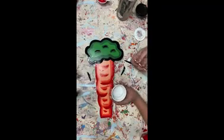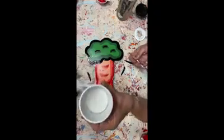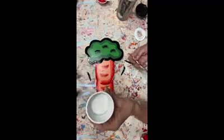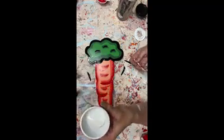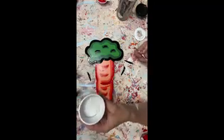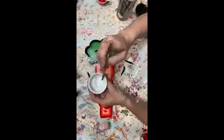So again, I have white. It's already watered down. If you can see, that's separated in there, because it's been sitting on the table. Because I put so much water in there, this separates every day. If I use this right now and I come back in an hour and use it again, I'll have to stir it again because it'll start separating. So I'm just gonna use my brush to mix it.